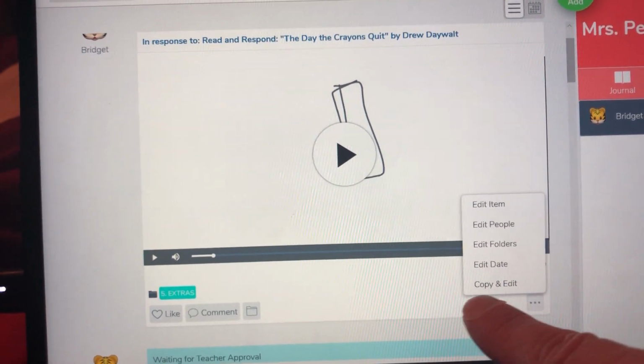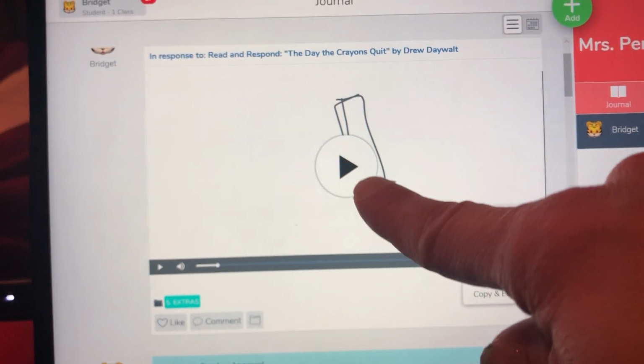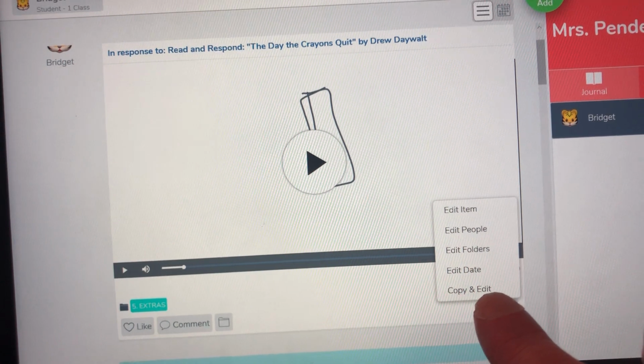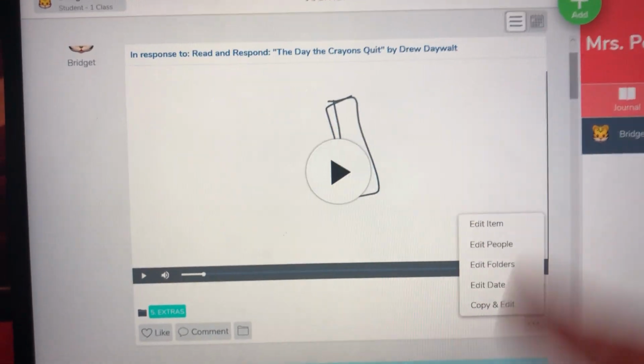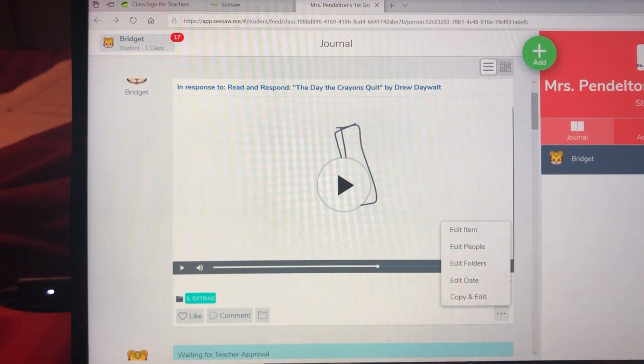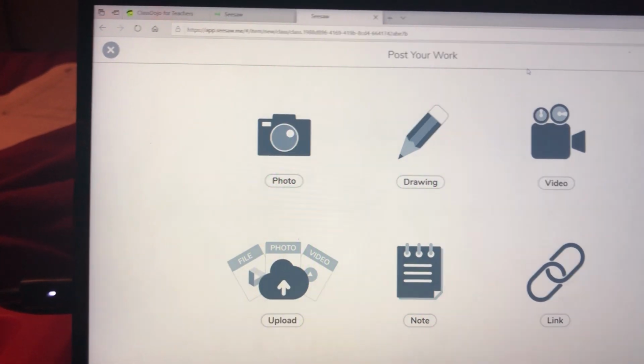And you can make a copy of it and edit your copy. So I can copy this, my recording and my goofy looking picture, and I can fix or edit that, but you can't delete it. So if all else fails, you can upload a photo and just add it to your journal to tell me what happened.